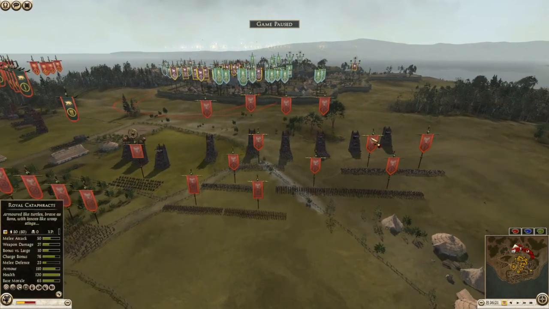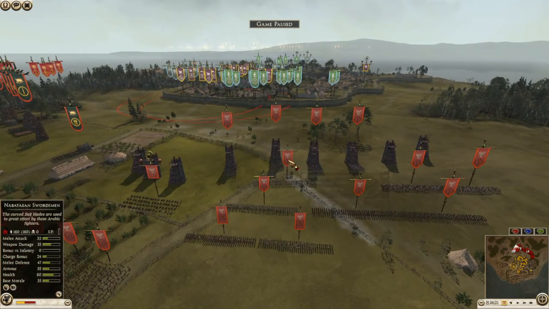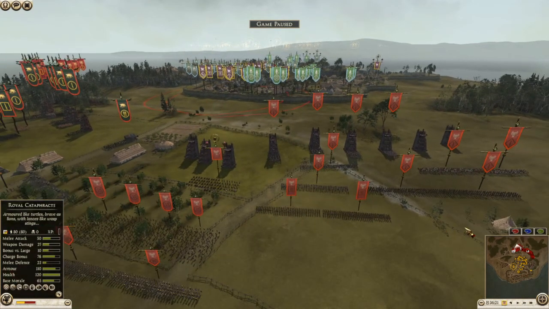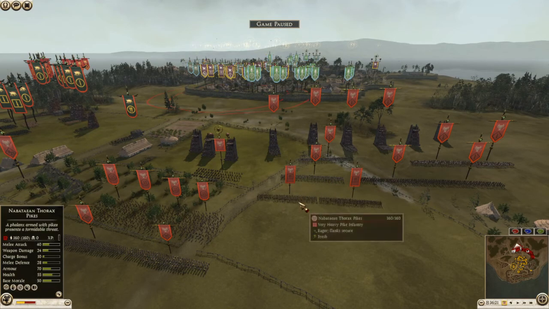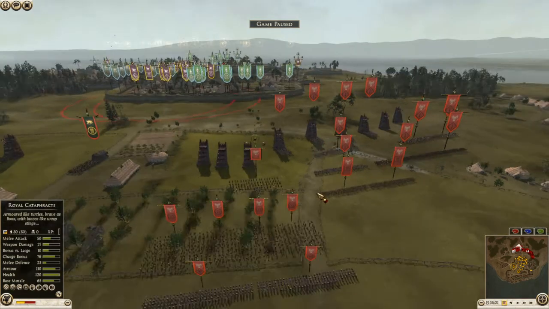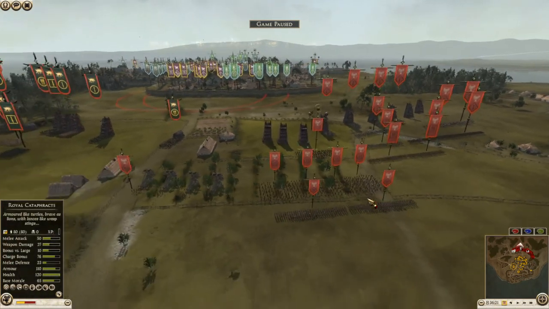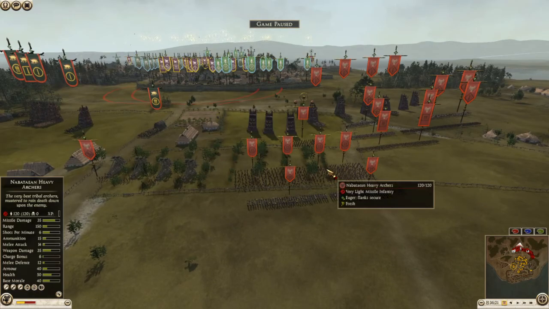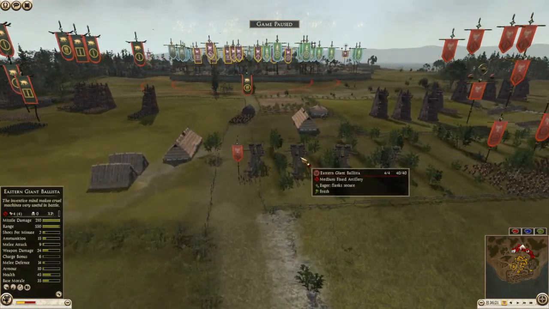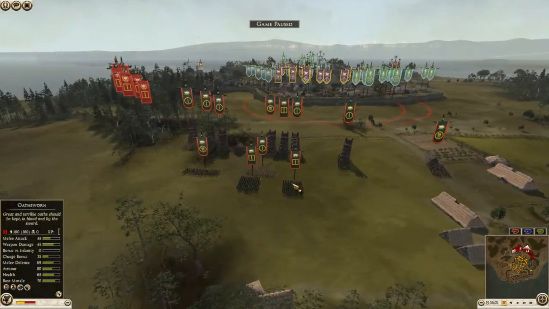Nabatea is bringing, looks like, some noble swords, Nabatean swordsmen, Nabatean axe warriors. Okay, so Nabatean swords. We have 2 units of thorax pikes, Nabatean noble cav, backline of heavy desert spearmen, and then the Nabatean heavy archers. And they do have a big old ballista boy as well.